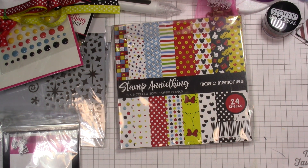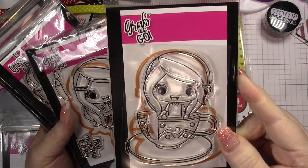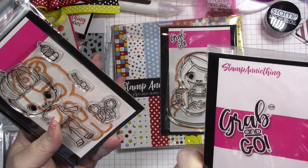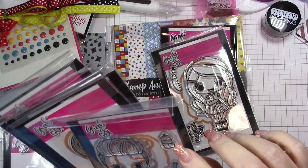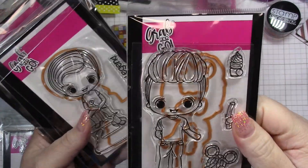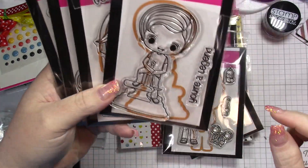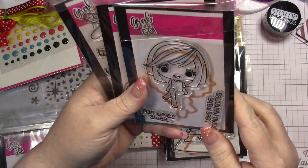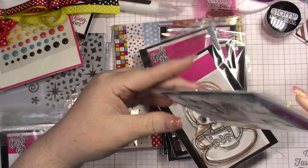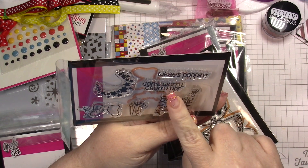There are seven stamp sets with coordinating dies. We have a little girl on a teacup — she doesn't have a name. We have 'Having a Magical Day.' This one's got like Dole Whip, that looks like a churro and a pretzel — I love the hair, this looks like Kevin. This one is Excalibur with the sword — 'You're a Legend,' 'Fun Times Await,' 'Let's Make Some Memories.' Then we have a boy in a teacup, and you get a Minnie bow, get popcorn, 'Wish Upon a Star,' 'Have a Tea-rific Day,' 'Don't Worry, Churro Up.'